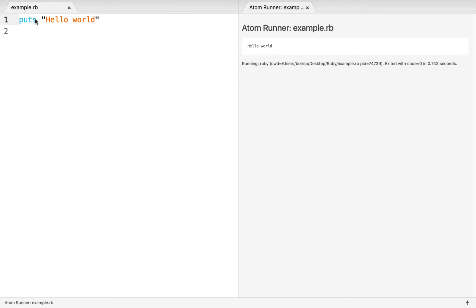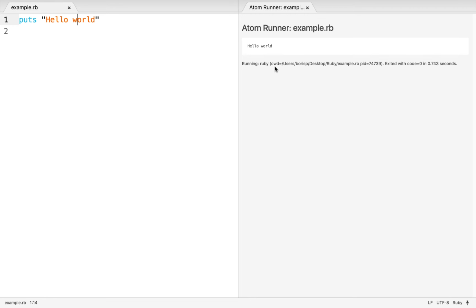This is the command that we've given Ruby to output the text that we put in between our quotes here, and it outputs that text. Puts itself is the command, but what we see here as the result of the execution is just the text itself. Below here, we have just a little bit of a status or a verification, if you will.